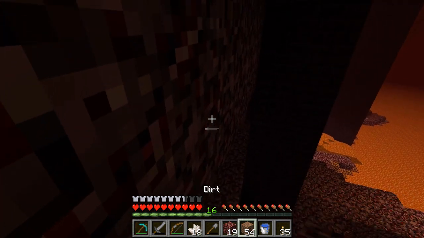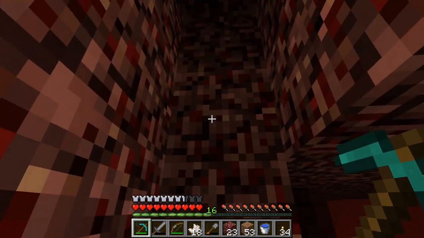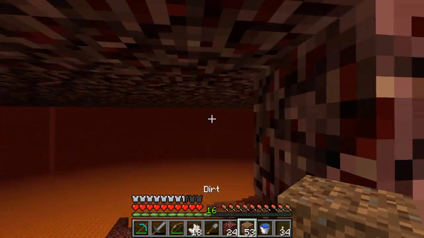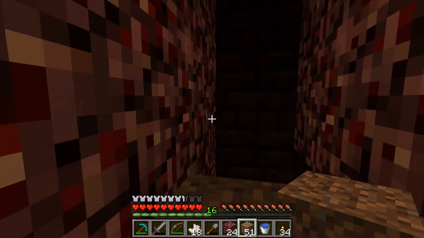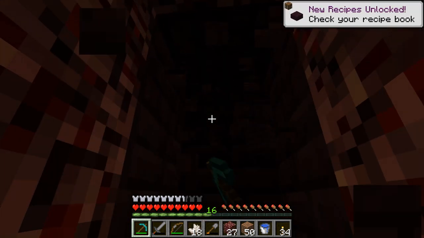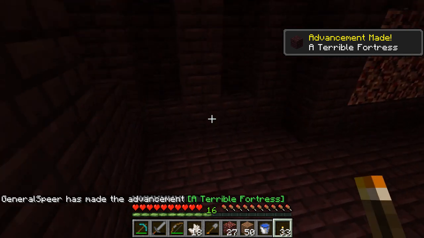Now, I don't know what badness there could be up here. It could be pretty bad, so got to be careful. I hear ghasts. Oh, goody. And we don't have any arrows. Where are they? Nowhere in my sights at the moment, which is good. Okay, we're up in here now. Okay. We are in a fortress.